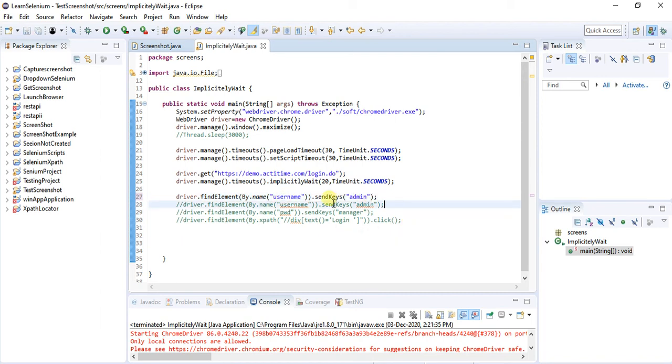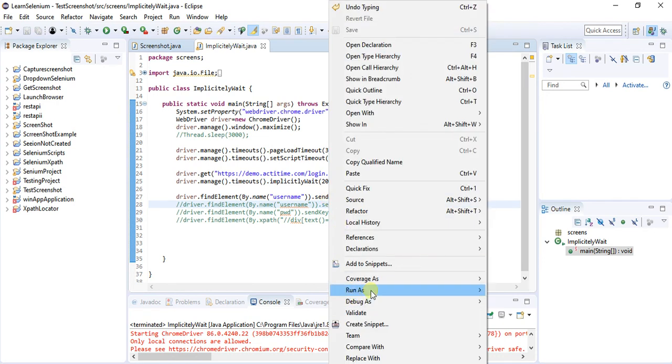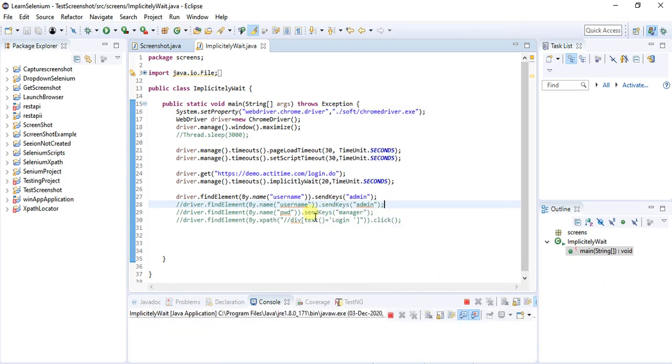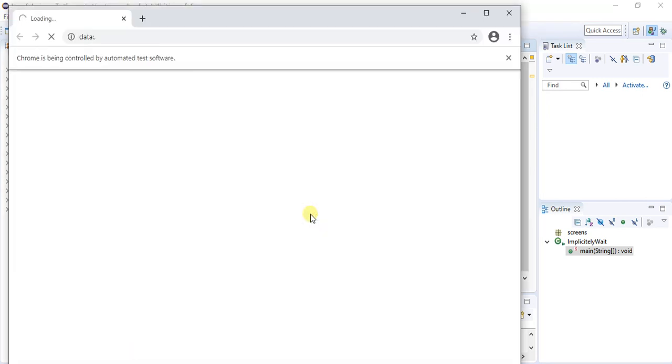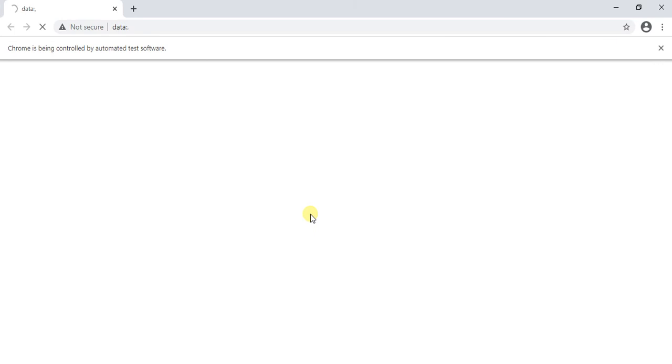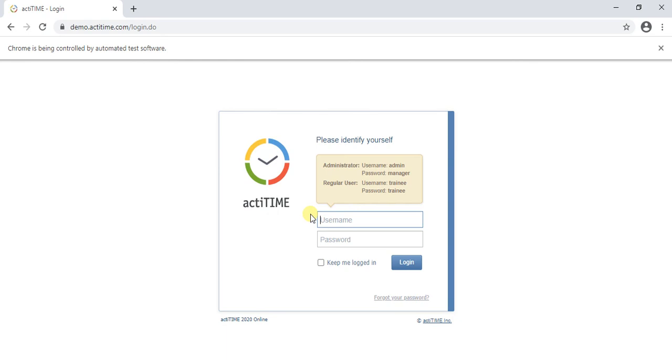Okay, let me save this one and run it one more time. The Chrome driver loaded successfully and it is entering the URL, then it is maximized, and now the entry is successful.